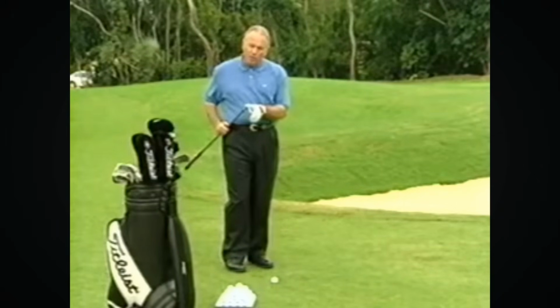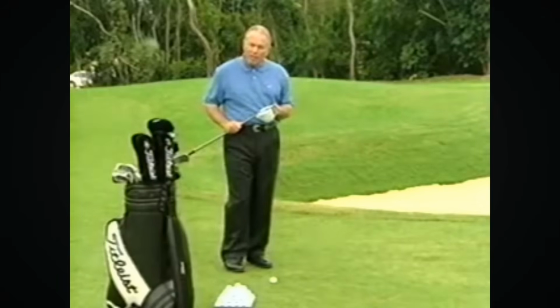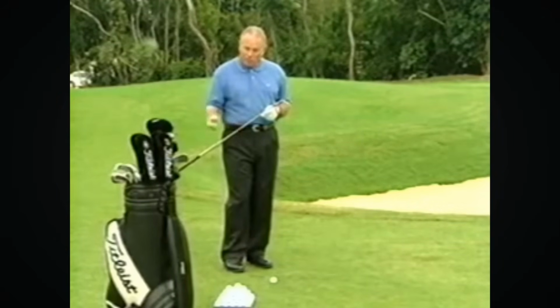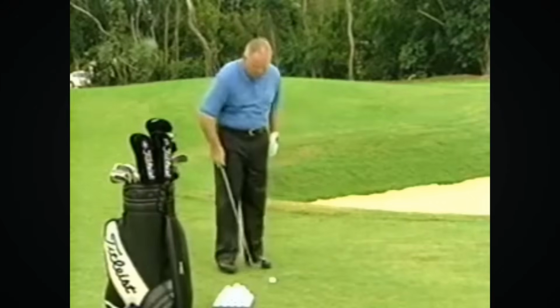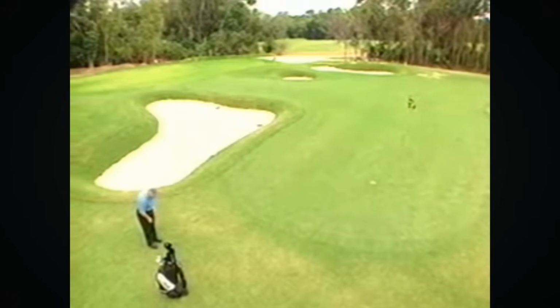Because I'm using a 5-iron, it doesn't have a lot of loft. This ball is going to get back there very fast. This is where your feel and touch comes in. Through practice, you'll learn how long a stroke to make and how hard to hit it. Let's show you how you play this shot. A 5-iron to get it running back to the hole.